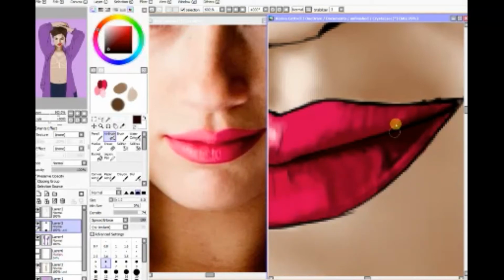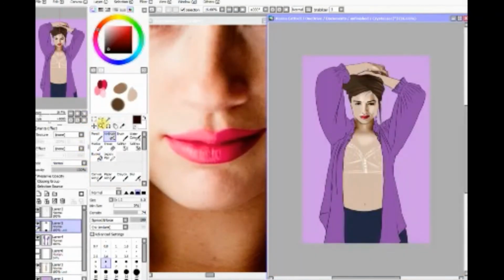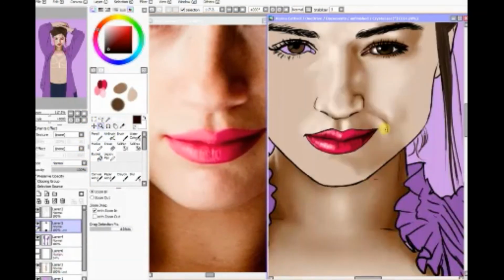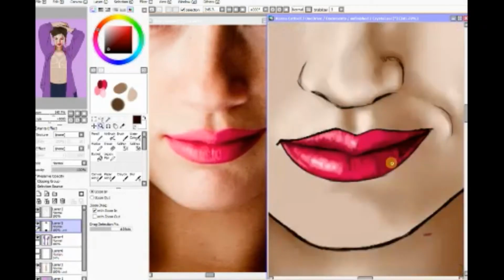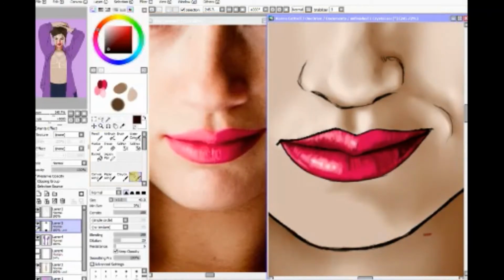And up just a smidge. As you can see, that already looks pretty freaking cool. So what we're going to do is the blur thing, but very, very small.